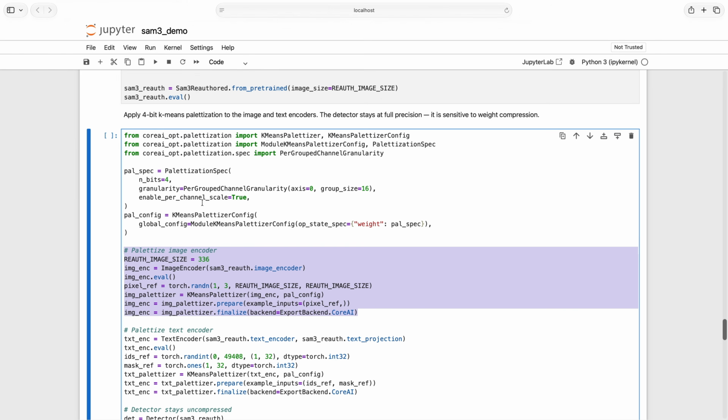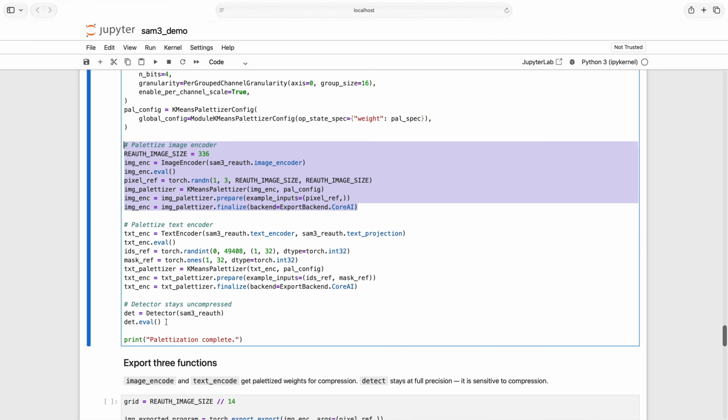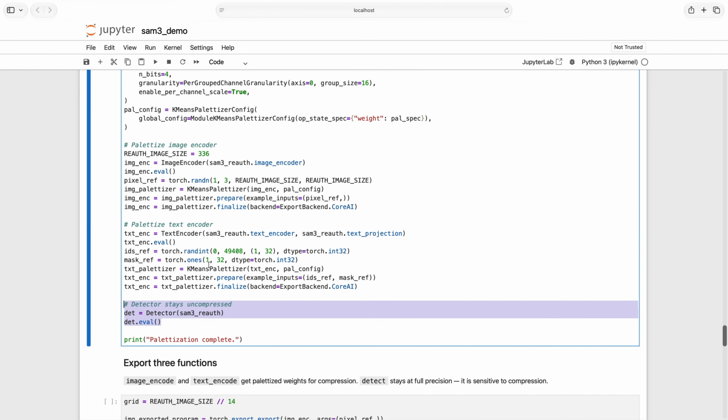Then I prepare and finalize. Also note that I change the input image size from 1008 pixels to 336 to run on an iPhone. The detector stays uncompressed. I know that it's sensitive to compression from our previous exercise.